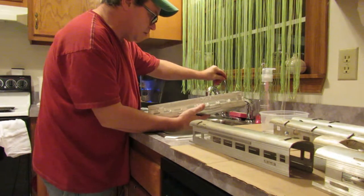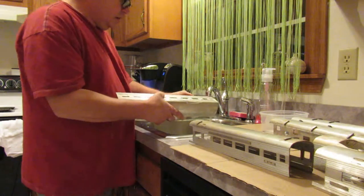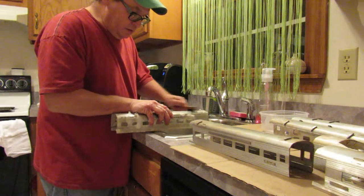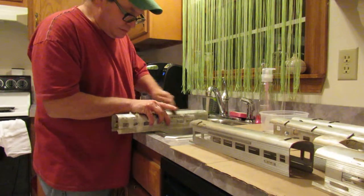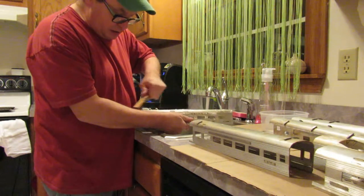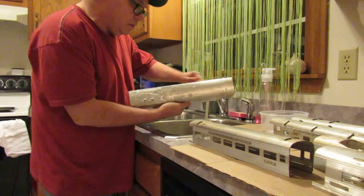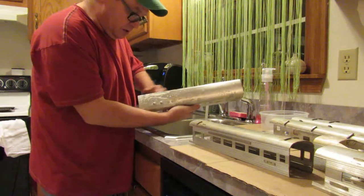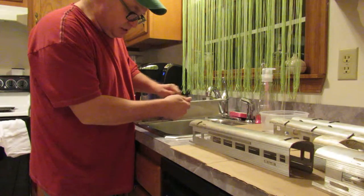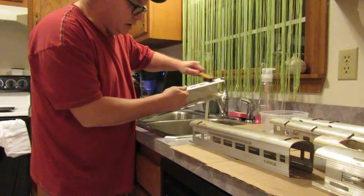You notice the water is getting too hot now for me to put my hand back under. Take this brush and give it a nice scrub. This way, when we go to the other steps in the restoration, we'll know how far they've got to go and what material we need to use to clean it. You always want to go with the least aggressive thing, but sometimes things such as rust require other methods.